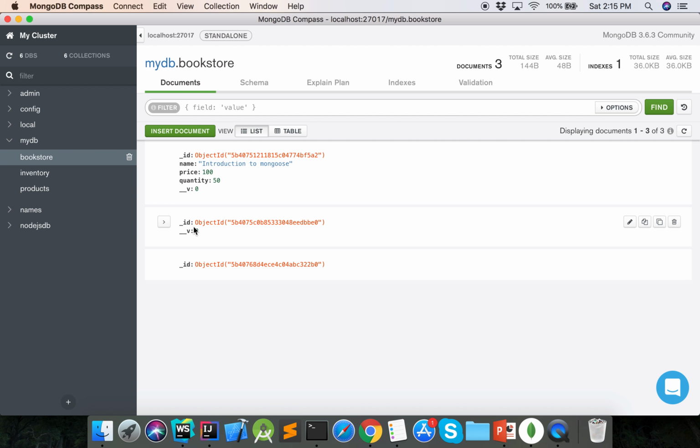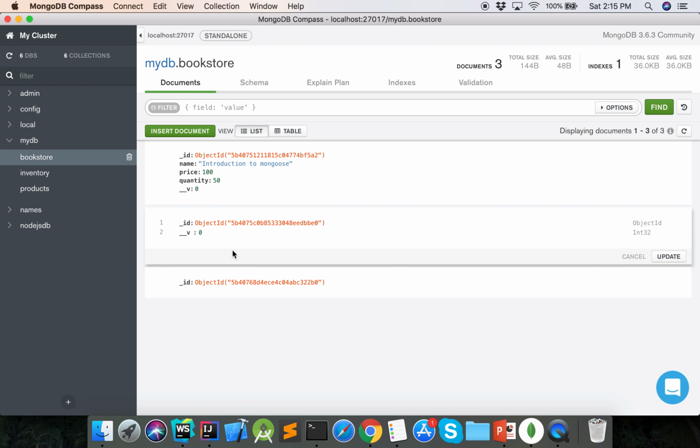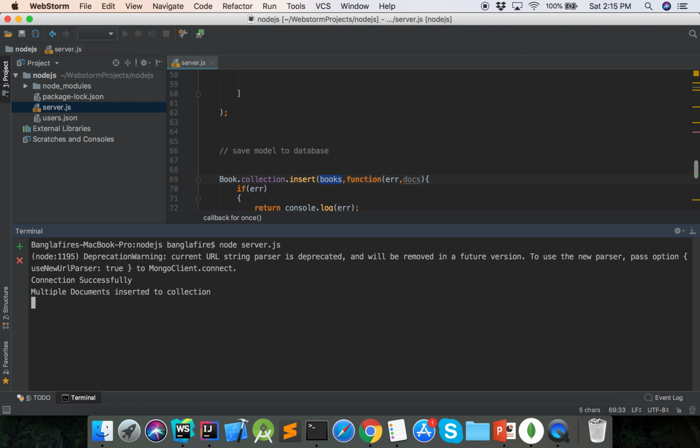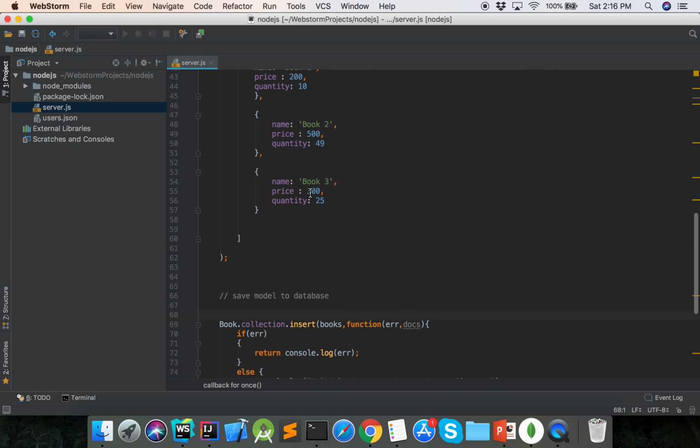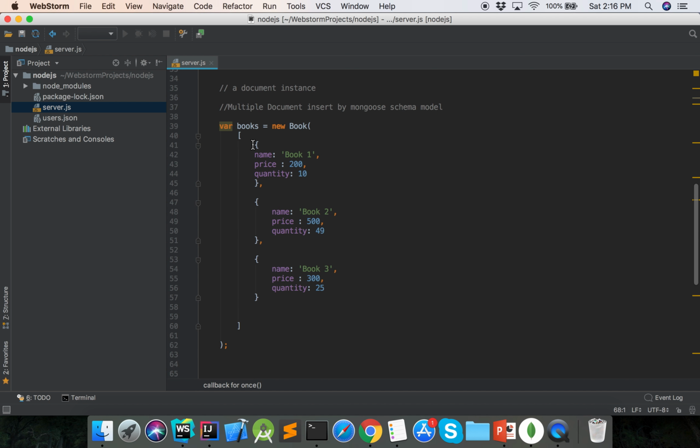Here is the book, not showing the data. It is showing an error.